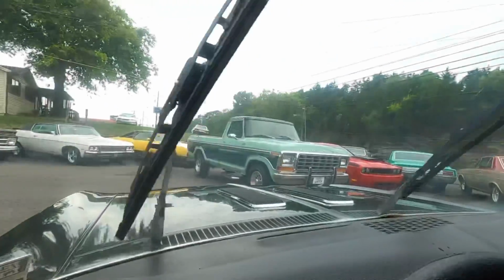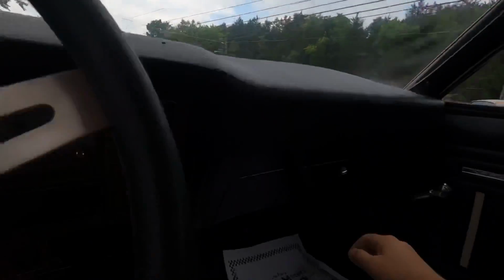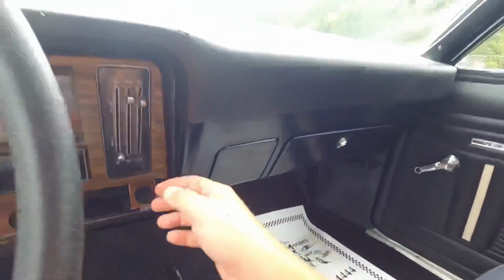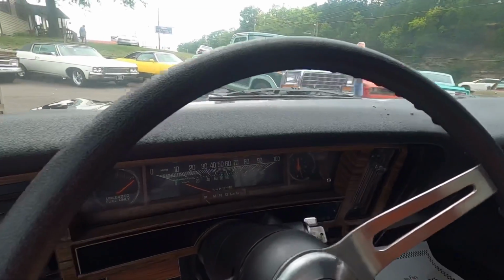Sorry, I can't really talk there. Wipers working good. Blower motor. Do we have any heat? Yeah, it's blowing stuff out, but that should be heat. We'll check to see if the heater core's hooked up. No AC on this one.